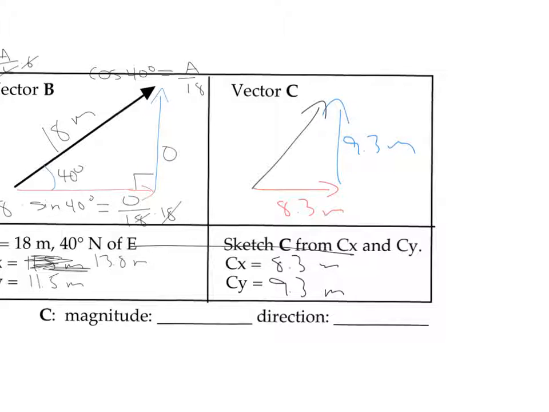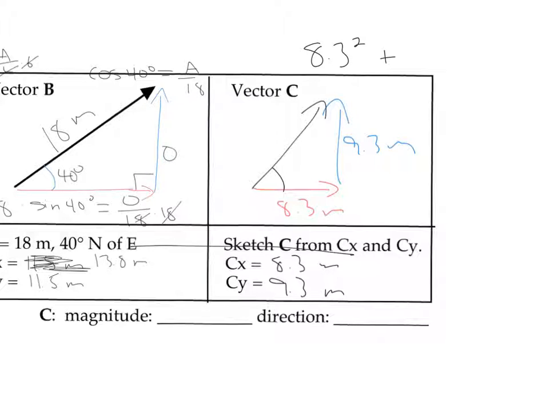The angle I'm finding is right here. And to solve this, I've got a right triangle. Here's the right angle between these two, the red and the blue, the x and the y. What I want to do now is the Pythagorean theorem. So the way that's going to look is I'm going to take both sides. This is a squared, this is b squared. It doesn't really matter, you can choose either side to be A and either side to be B.